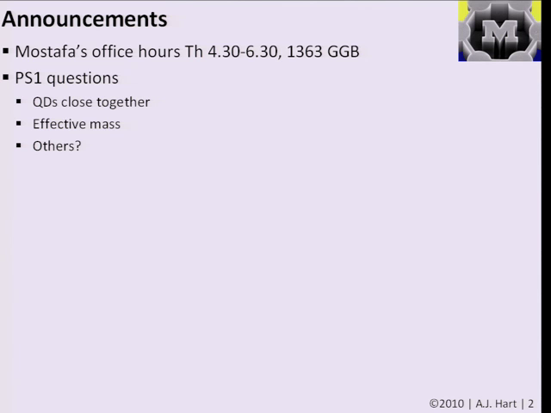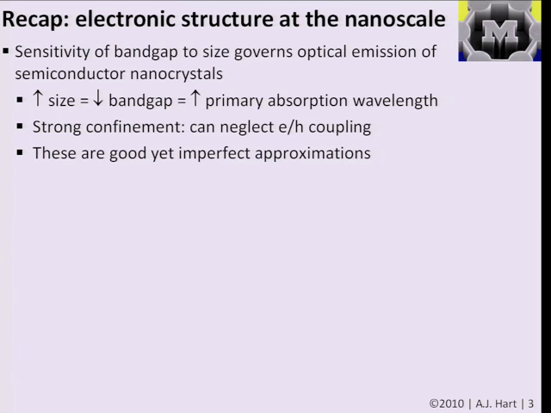Okay. So, of course, last time we continued our discussion of nanocrystals and quantum dots, and the main conclusion here is that as a material gets bigger, the effective band gap decreases, and we approach the static band gap that we see in bulk materials. And we're considering this regime called strong confinement, which we don't talk about in detail, but here is where we can neglect effects due to coupling of the electron and hole, and that lets us adopt the simple model that we derived.